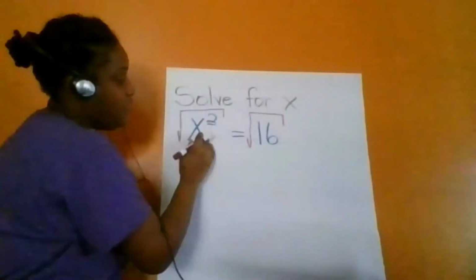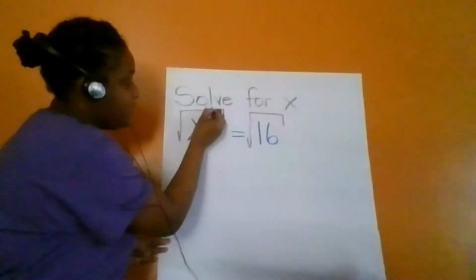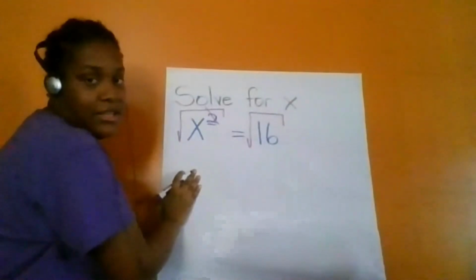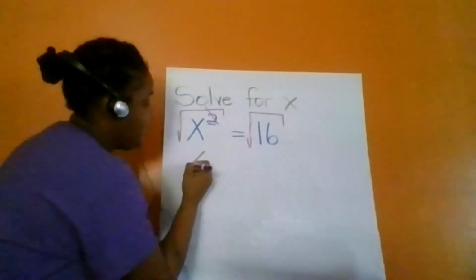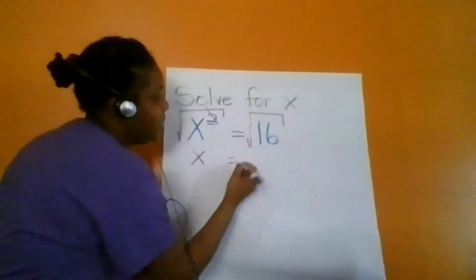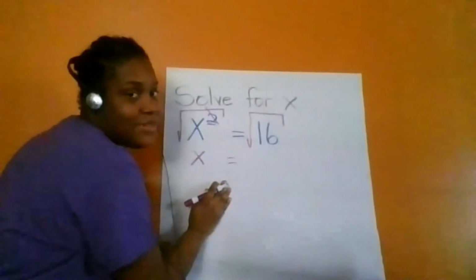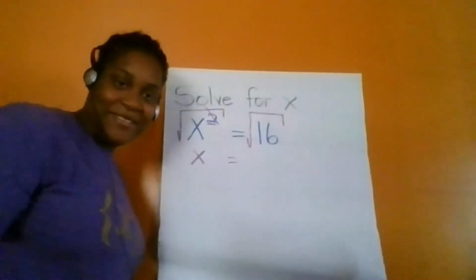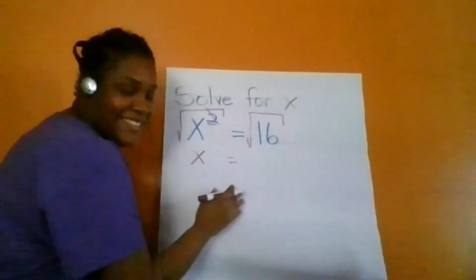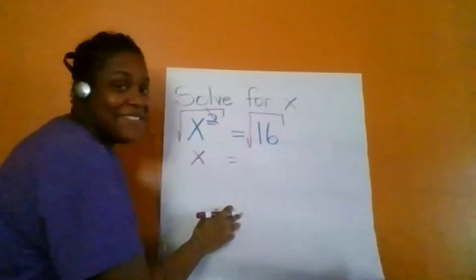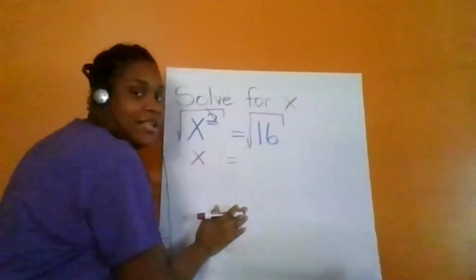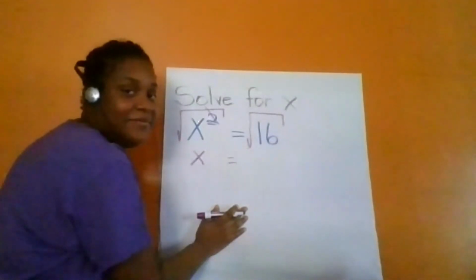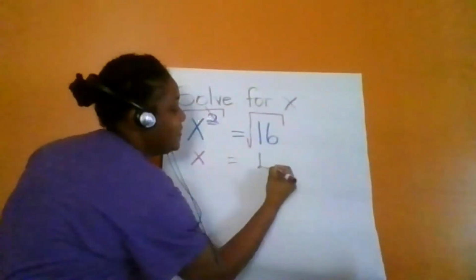After we do the square root, this square will cancel out. So now we'll be left with x is equal to 4. Did I miss a step? Yeah, you're missing the plus and minus when it comes to the square root of 16. Okay, so what's the square root of 16? 4. Very good.